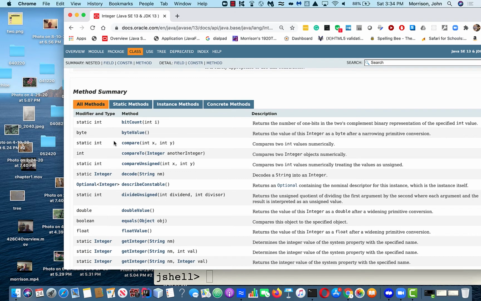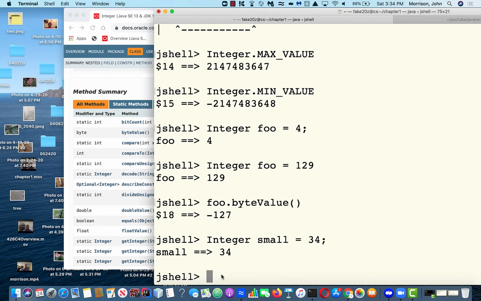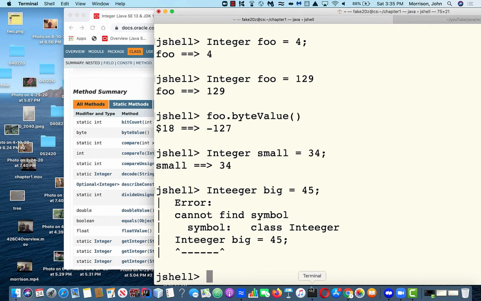Here we have compare. You can use it, but, you know, I would just do this. If I go Integer small equals 34, that's good enough. Integer big equals 45. Hey, let's try that again. Okay.